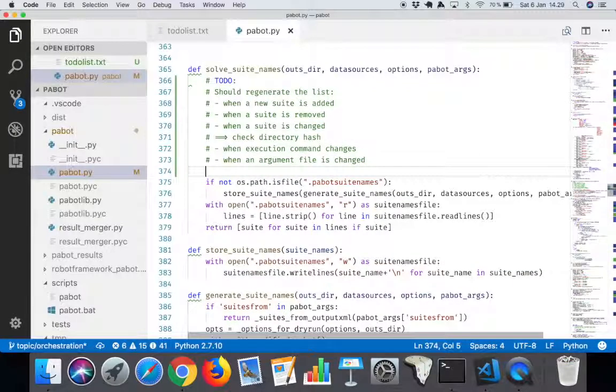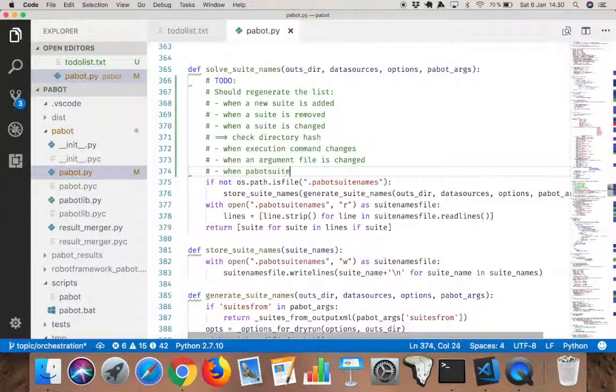Then actually there is still a thing that we have to consider. So we should also check what will happen when the Pabot suite names file is changed.